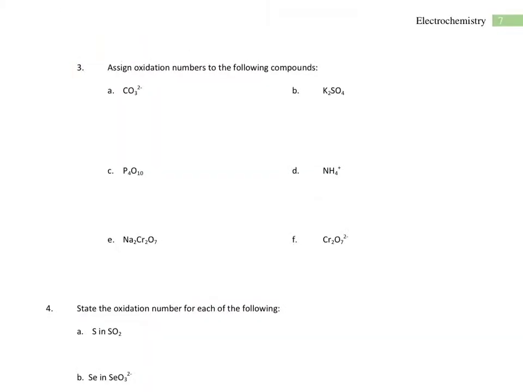At this time, I want to go through several examples of the guidelines, so I would like for you to turn to page 7 in this booklet to question number 3 in the worksheet. And I want us to go through part A, assigning oxidation numbers to all of the elements in the carbonate ion. So the first thing, you need to look at what elements are there. And we have carbon and we have oxygen.